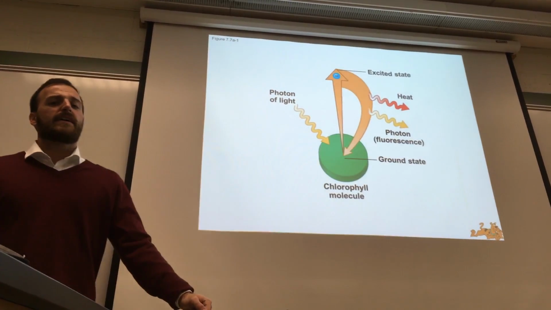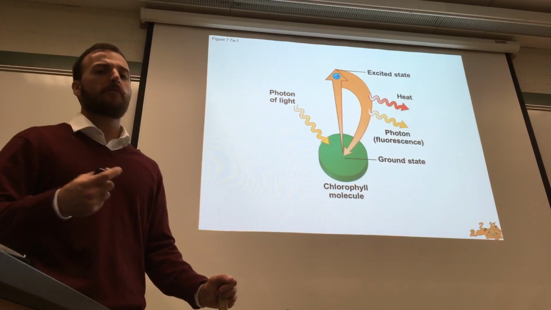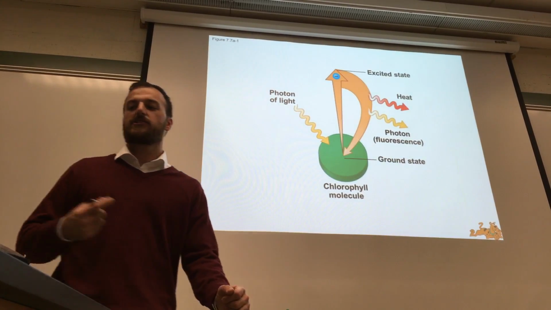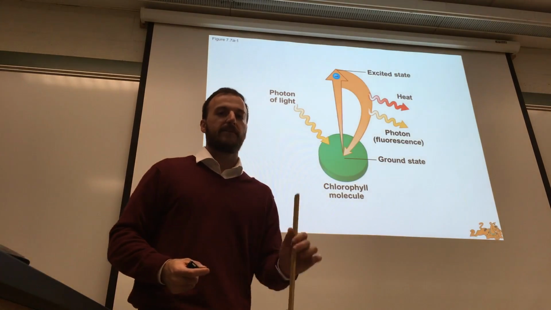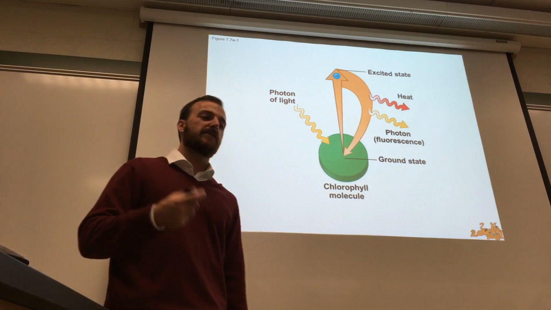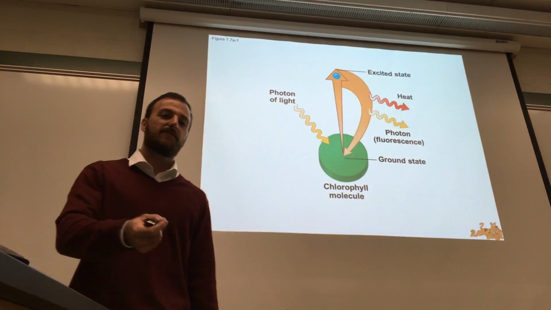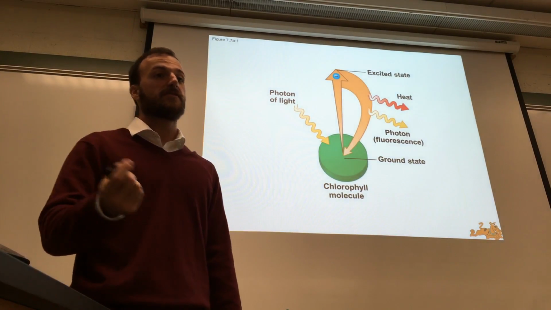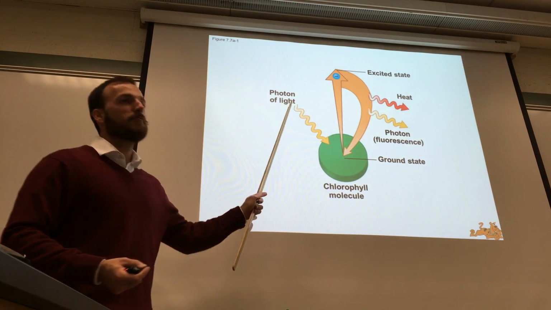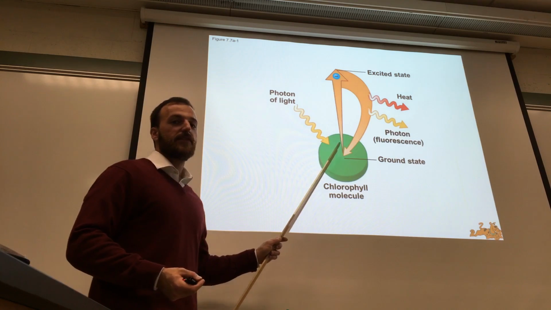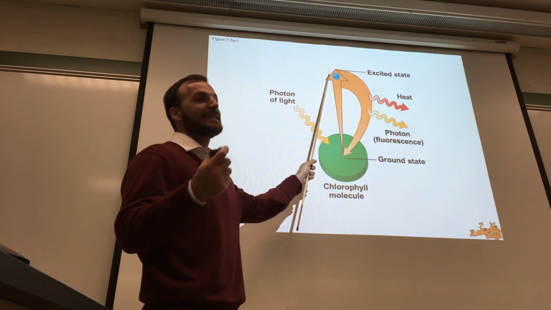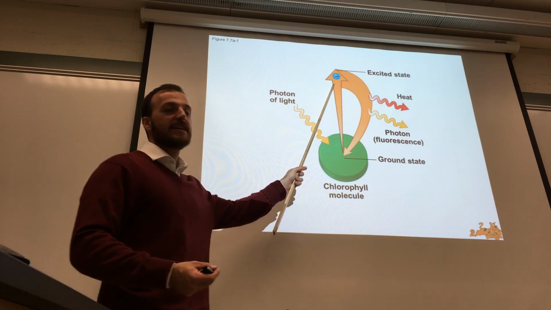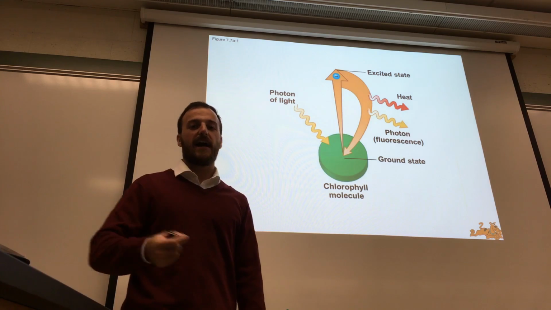So, photosynthesis all revolves around our ability to use light energy to convert that into chemical energy. And if you remember my little demonstration of lighting a stick on fire and showing you that it turns a different color, when we excite electrons, those electrons are going to be in an excited state. That excited state doesn't last for long.